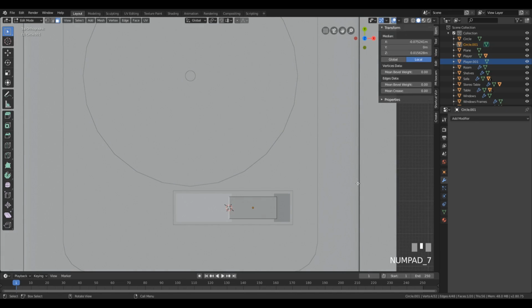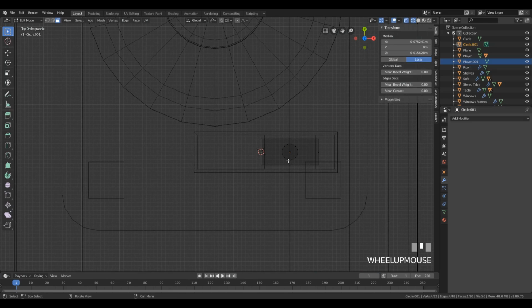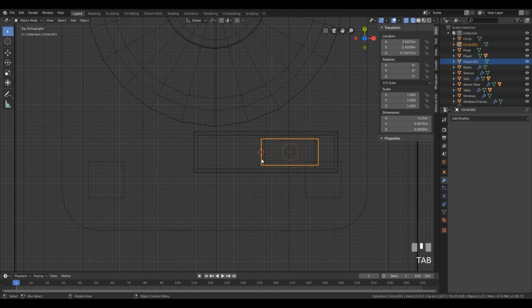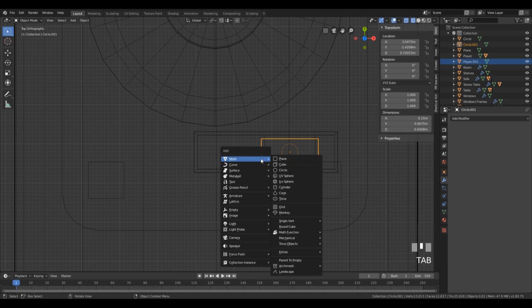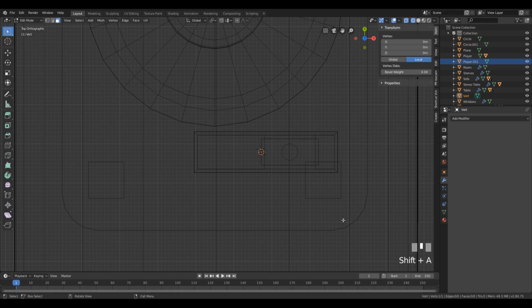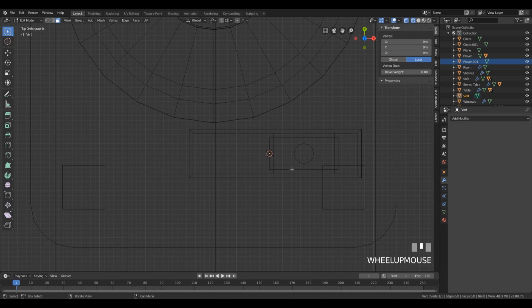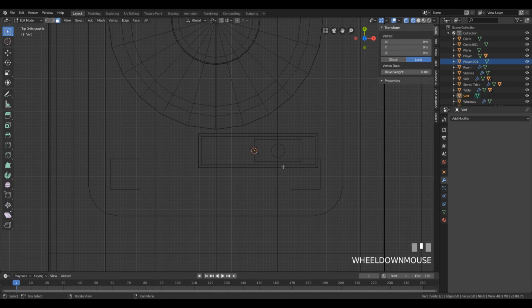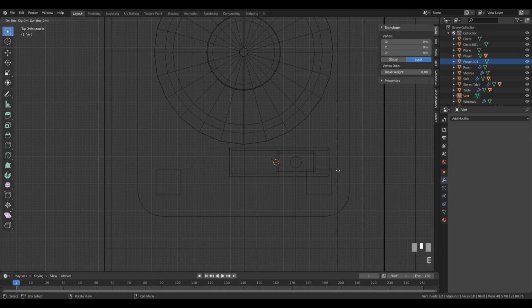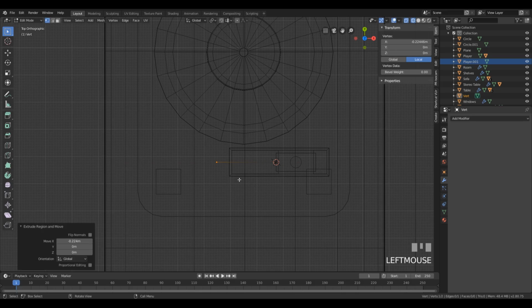So we can go to the top view, wireframe, and let's tab out of this object, and let's press Shift A and add a single vert, or you can add a plane and merge the vertices into one, whatever works best for you. And right now switch to the vertex select, that's the important part here, and let's press E, X, and extrude up until here maybe, and let's do E again and extrude this like that.